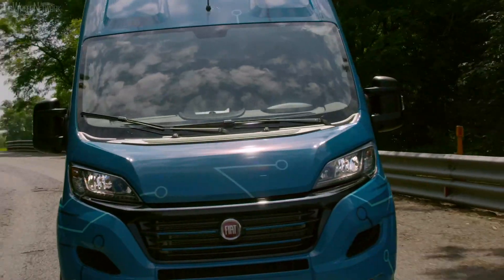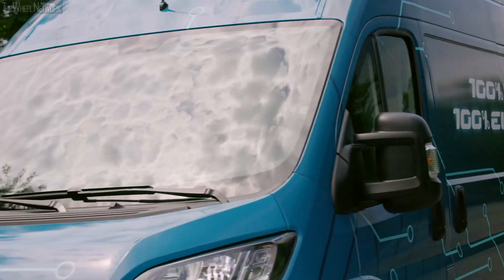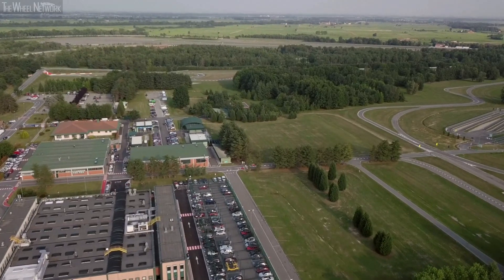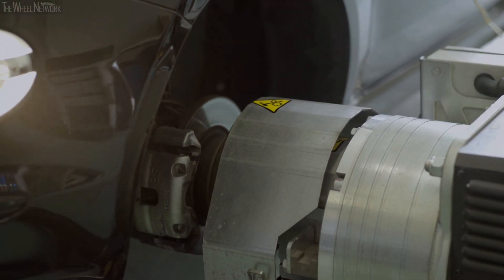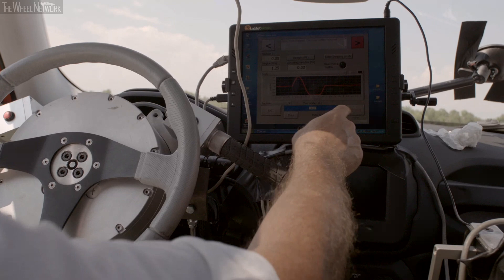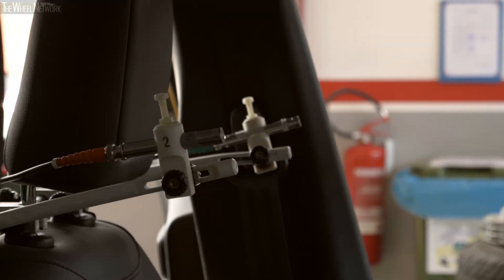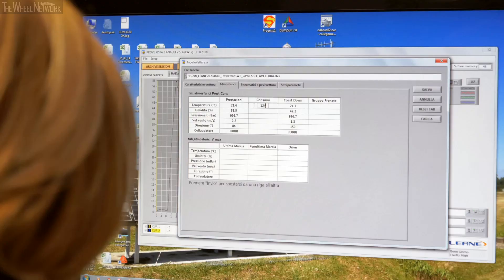Following the creation of FCA, Balocco became a true global centre of excellence for testing cars and commercial and industrial vehicles. But the Balocco centre is much more than a large network of test tracks. It also includes the structure, equipment and resources needed for the entire dynamic development phase of the vehicle — from fine-tuning of the chassis and suspension to calibration of all the mechanical and digital systems. Supporting the testing activities are workshops, laboratories and experimental departments, which enable real-time comparison between calculated data and the actual results of the vehicle testing.